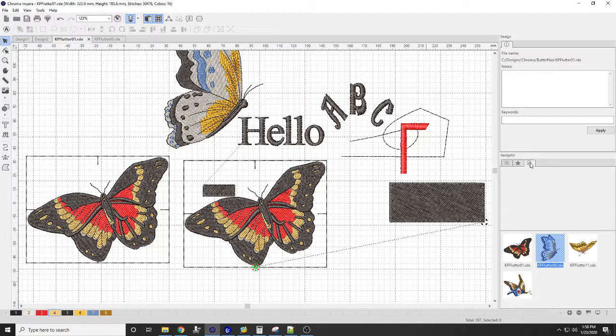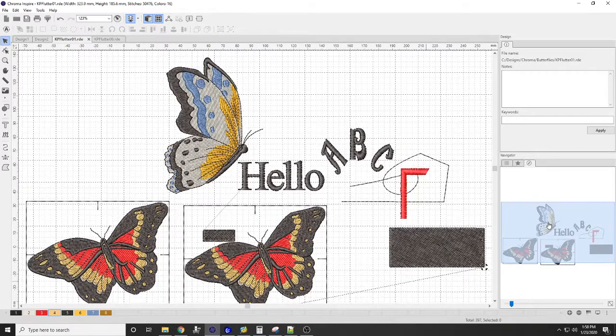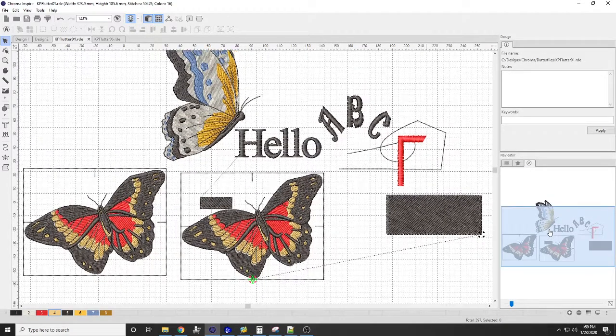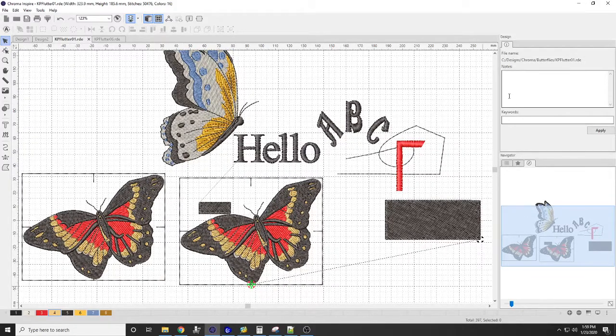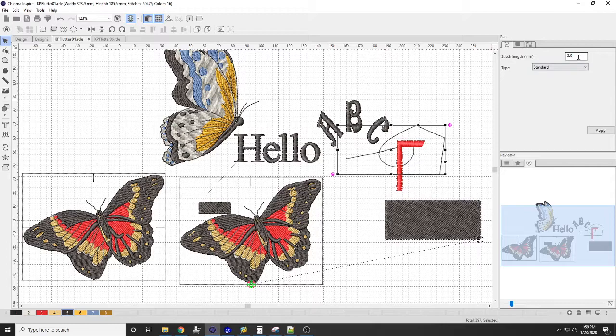If we go here, this is our window. So we can pan around our window here to see all the different objects. We do have some stitch specific windows that come up. If we select a run stitch here, you can see I have my stitch length is 3. I'm going to change that to 3.5 millimeters. And I'm going to hit apply, and it's going to lengthen out those stitches. I can set it as a 2-ply stitch or a bean stitch here as well.